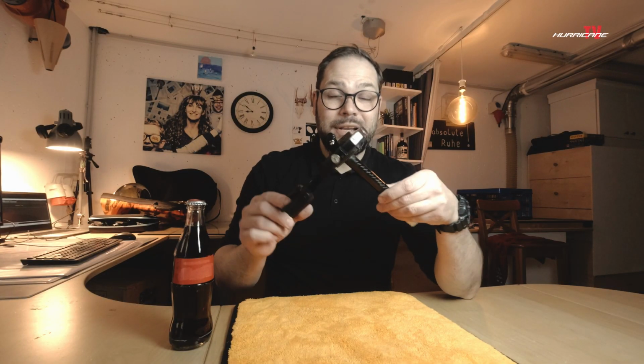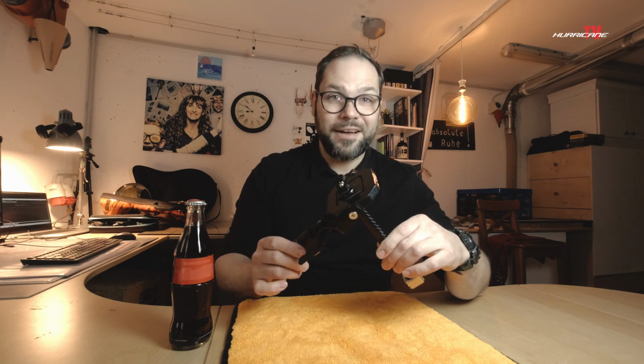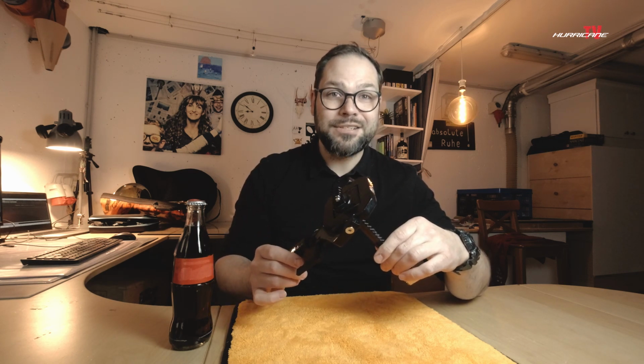Alright my friends, as you have seen, the camera stabilizer is not only really cool looking, it's also very functional. And actually it's multifunctional, because within the hammer of Thor there is a built-in bottle opener.